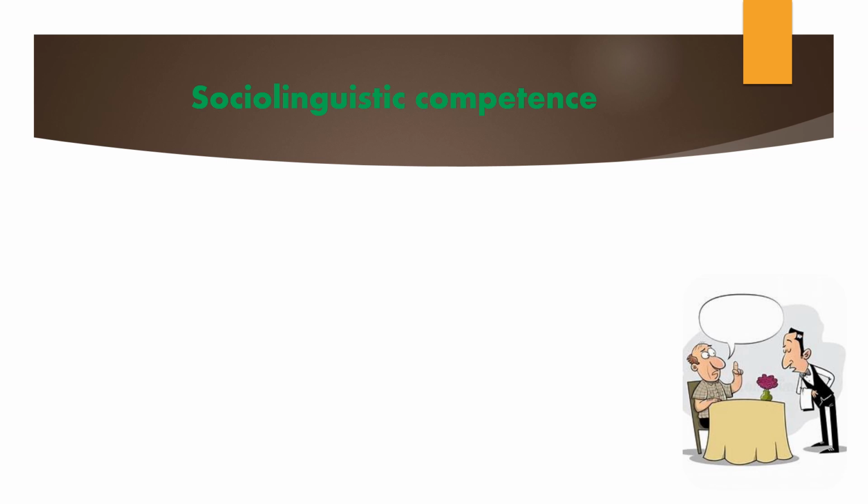Before we go through the definition, and why we need sociolinguistic competence and why it is important, I'd like to invite you to have a look at this picture that we have got in this slide. This is a very good example of sociolinguistic. This word is actually not only one word but two words embedded together to make one word. Okay, so socio refers to society, linguistic refers to all of the knowledge you have got about a language. In this picture, we can exemplify sociolinguistic.